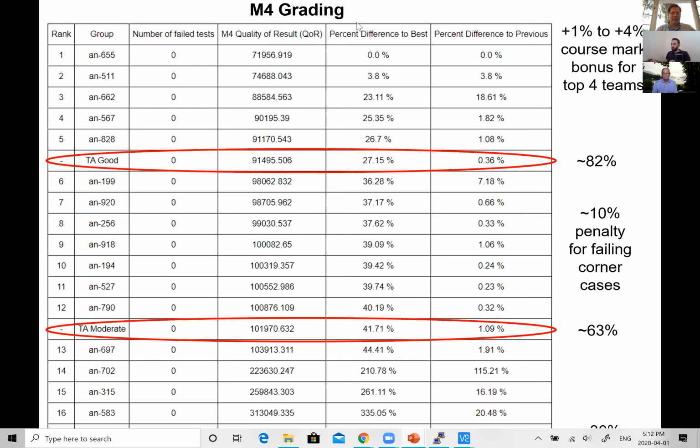Okay, so the first thing I want to talk about is just a little bit about M4 grading, because some students are curious. As I mentioned last class, it's based on your stability and your quality of results. There's no GUI component, so you can build a user interface. Might be cool for your final presentation, might help you debug your algorithm, but it's totally up to you. You're not going to demo it to your TA. It's not going to be directly marked.